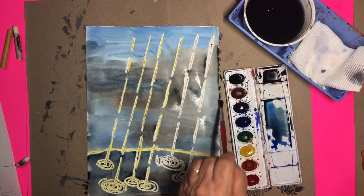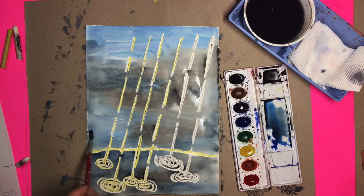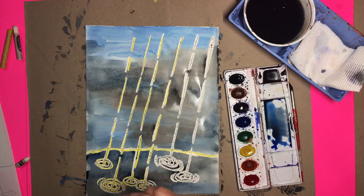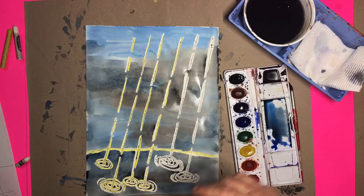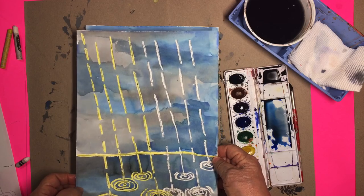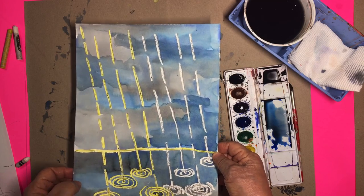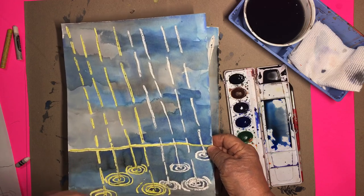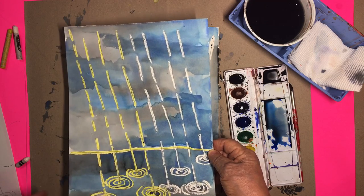That little spot there. And there we are. There's our rainy watercolor day. When it dries, it'll be a little lighter. But here's our rainy watercolor day. Rain hitting down on the pavement and making little ripples out into the water.